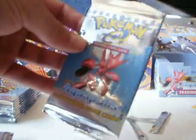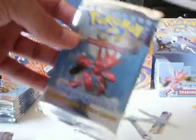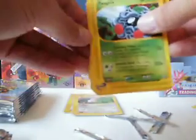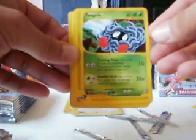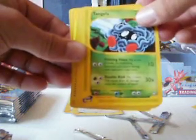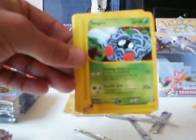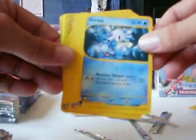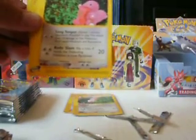Next it's gonna be a Scizor pack. Tons of people pronounce it differently. It's definitely a little bit weird making a booster box opening video because normally if you mess up you can just restart. If you're doing a submission or PSA returns you can just restart. But with this, you've already opened three packs and if you mess up you're like, oh crap. Hopefully if I'm making any mistakes or you guys like anything in the video that I do, let me know and I'll try to repeat it next time. Tangela, Tentacool, Horsea — I actually like the artwork in this series; it's pretty nice. I don't like the clay ones they started doing in some of the other series — those had a funny look.